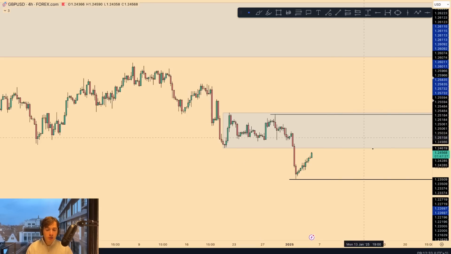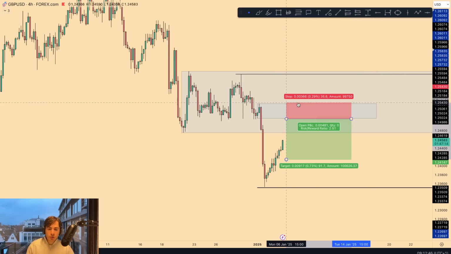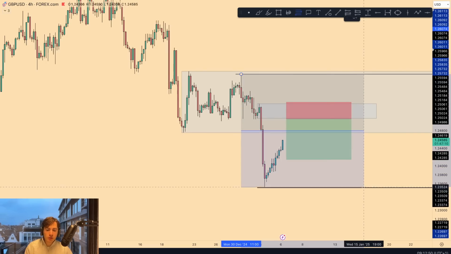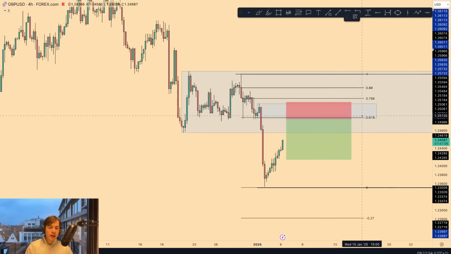Going towards the 4-hour time frame, and what do we see? Well, we see that we have a very, very clear area of supply over here. Now, most traders would be happy to trade this and just place a sell limit here on top, stop loss above the highs, and they would see that this is the 618, right? If you now join the fib and let's just do this, you see, aha, the 618 aligns beautifully with that area of supply.